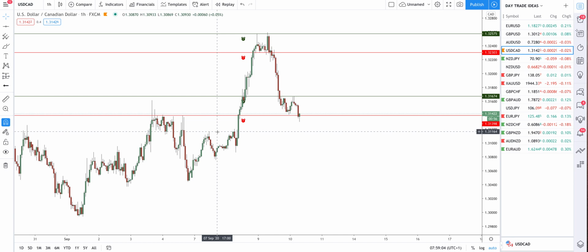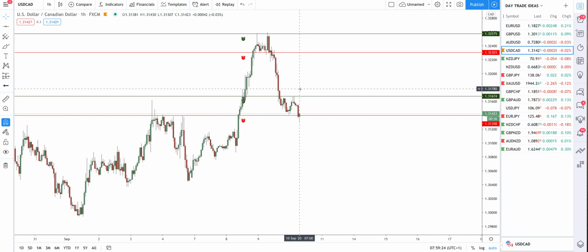So if you want to trade USD CAD for today, these will be my suggested levels to watch. You have your level here at 1.31670, and then you also have your level here at 1.31422 thereabout. So you are waiting for a break and close above any of these levels, and then if it breaks above, you go long. If it breaks below, you go short. Your stop loss is going to be just below or above, depending on the side you're going. So if it breaks out below and you're going short, your stop loss should be above here. And if it breaks out above and you're going long, your stop loss should be below here. Your take profit should be 2 times your risk.